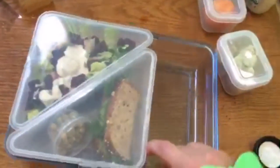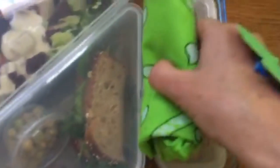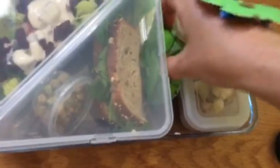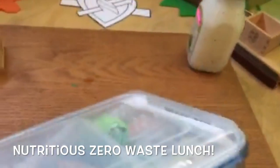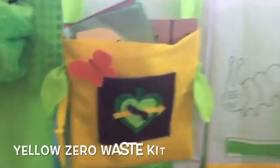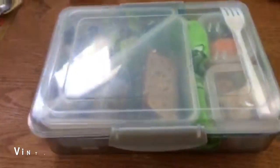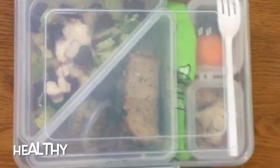1, 2, 3, 4. We'll fit that in here. There is our first finished zero waste lunch. Everything is in here. And when we finish, we'll bring it home, we'll wash it, we'll reuse it. We will fit it in the yellow bag, because the yellow bag is biggest, and it will fit our thrift store box with our zero waste lunch, and everything is so healthy and yummy.